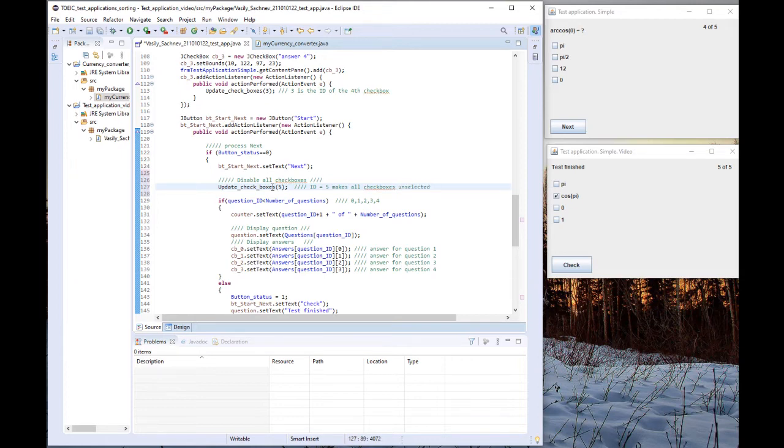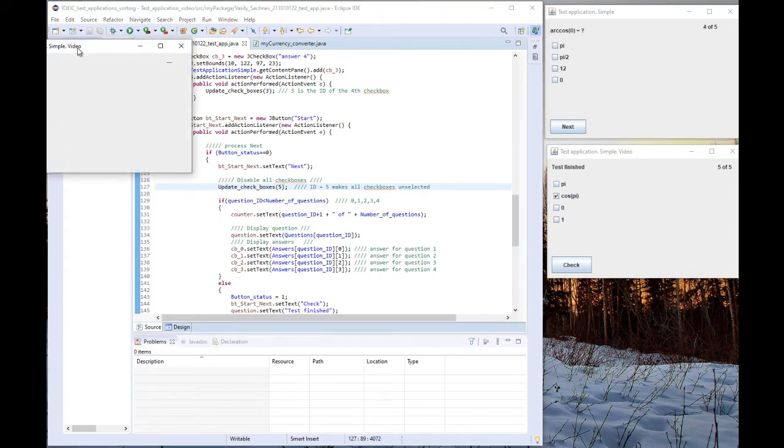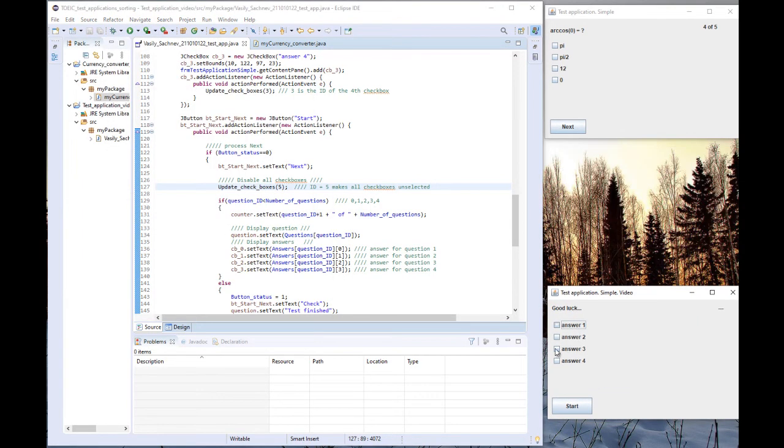Okay, and now let's check. So start, first question, London. Okay, once we are going to the next question, it disappears. Okay, so this part is solved.